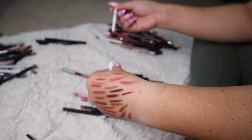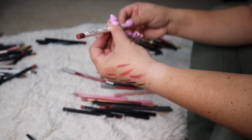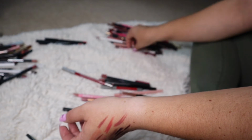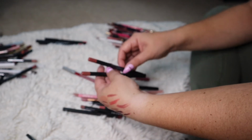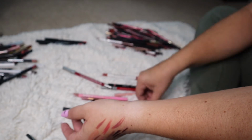The Edit. So this is old now, so I'm going to get rid of this one. This is the Estee Edit one, I believe is the brand. Yeah, and it no longer exists. Getting rid of that. Here's another Lime Crime. Keeping. This is Dominique, keeping. These are the old Hudas, but I still like them. As you can see, I've used them, so keeping these.